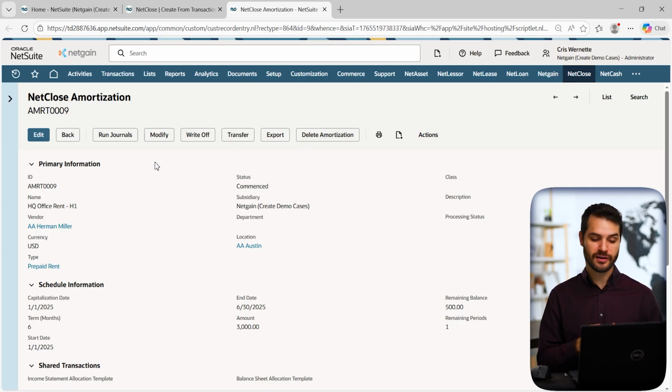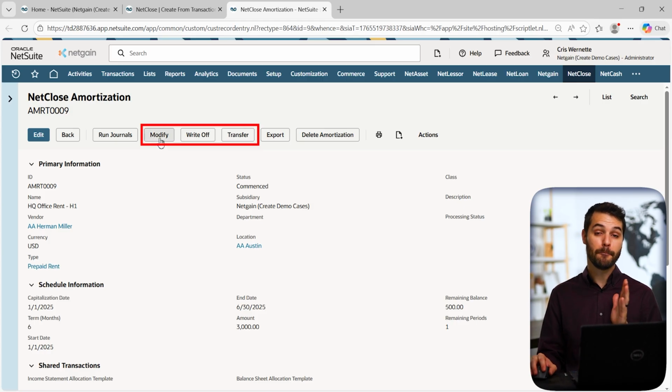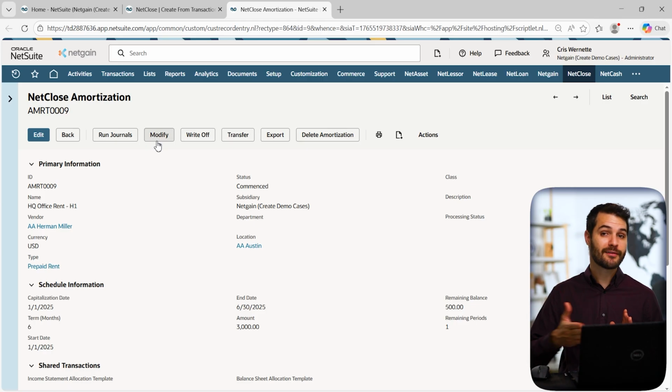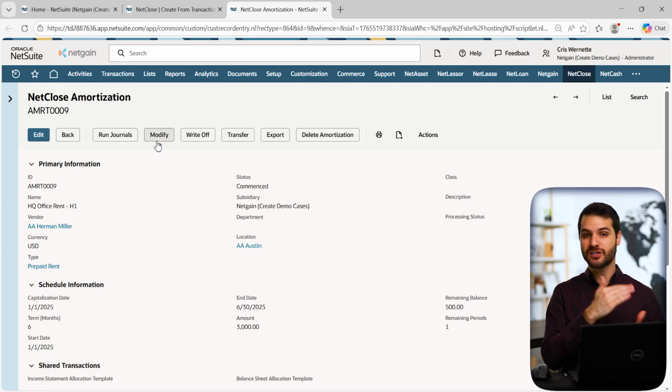Obviously, you can delete the record if you want, but here we have several additional steps, such as modifying the amortization. This is particularly critical if you're several periods into the schedule and you realize that either something has changed, or maybe you actually thought it was a different amount from the beginning. This is where you can come in. You can make that change very, very rapidly. They also have what's called a time machine that allows you to literally act as if you're in an earlier period. You could roll back the entire amortization if you want, etc.